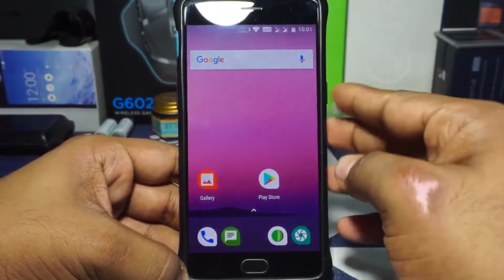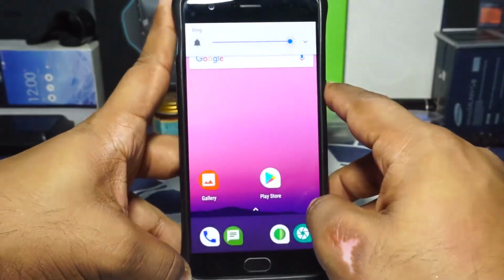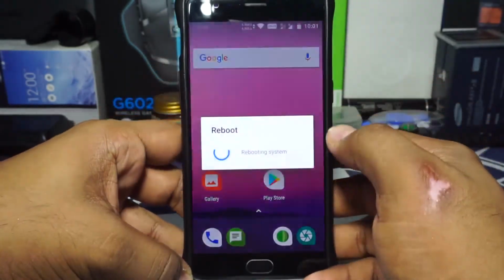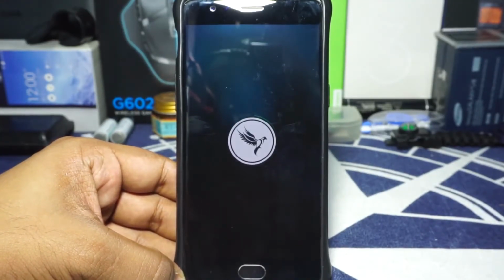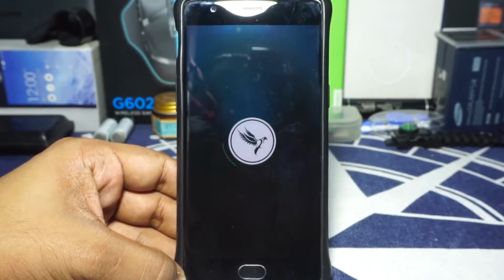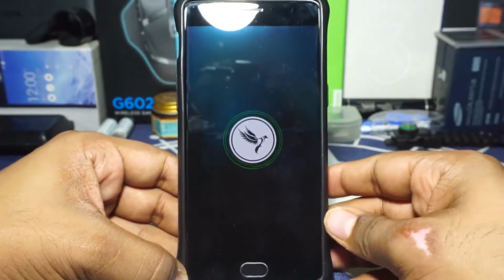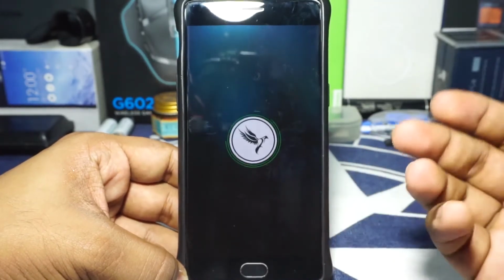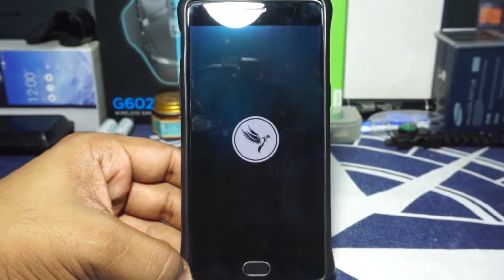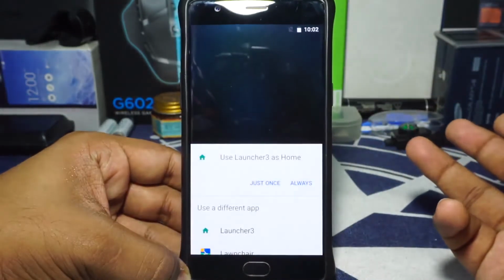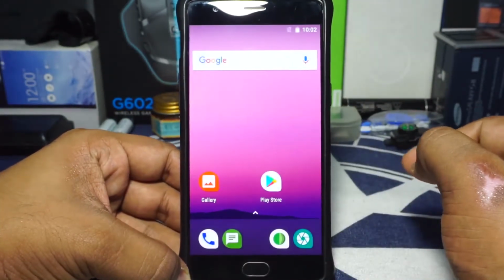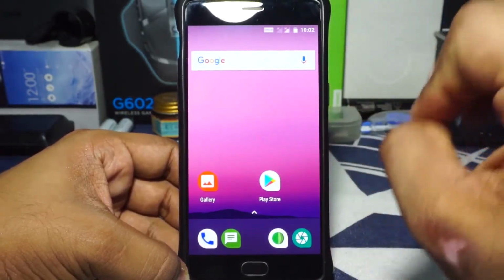So yeah, let me show you guys the boot animation, which actually is pretty amazing. I really like the boot animation on this one. So there you have it. That is the boot animation for Cardinal AOSP Xtended. Now I guess this is going to be the boot animation for Cardinal OS. It's very smooth and minimal and just the way I like it, so I really like that. And yeah, fingerprint unlock and reboot without the pin. Amazing, I really like that.